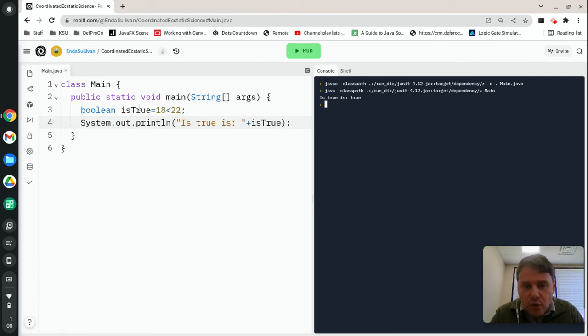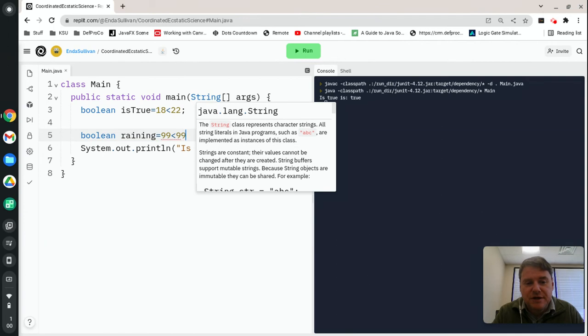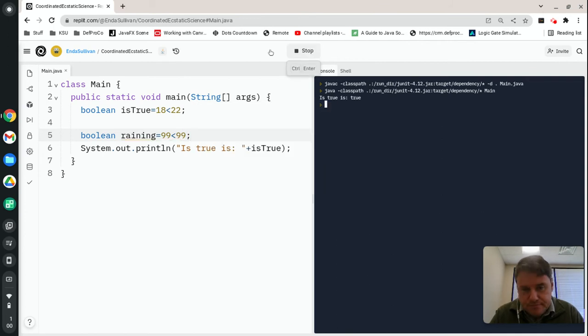So what we have here is a Boolean expression, and we can certainly have more than one Boolean. We can have Boolean, let's call it raining, equals 99 less than 105. Well, let's do something that's not true. Let's do 99 less than 99. Raining is never getting printed out, so we're never going to see any output.